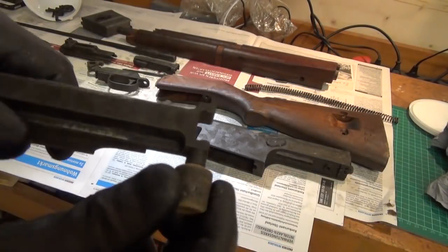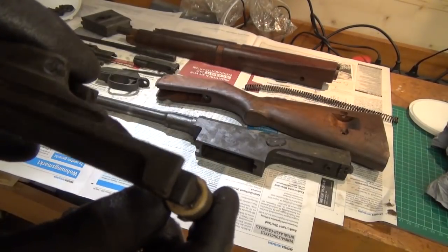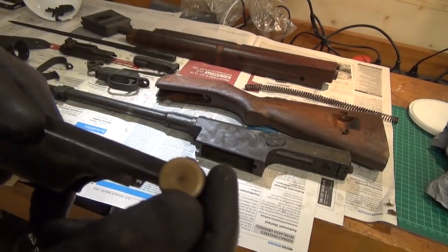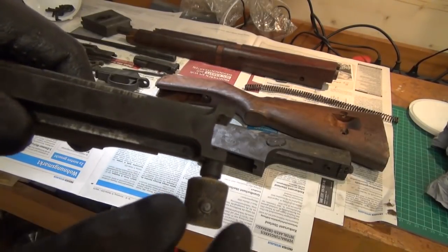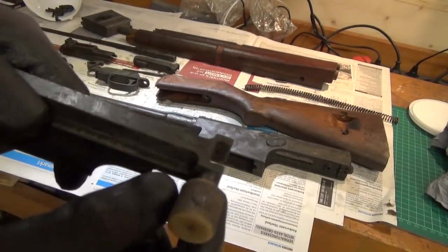So here I have a bit of a dilemma. I said I wanted to remove this bolt knob because it's going to be falling to bits probably when I try and fire it, because it's very old. It's already got some cracks here. However, unlike the MAS44, it's held in place differently. Normally it's just a little roll pin, which you could knock out.